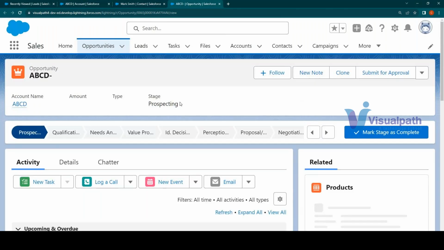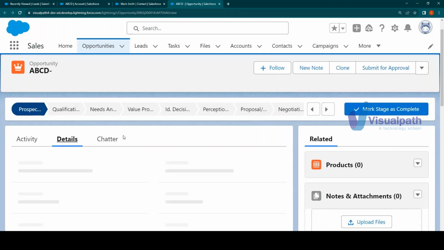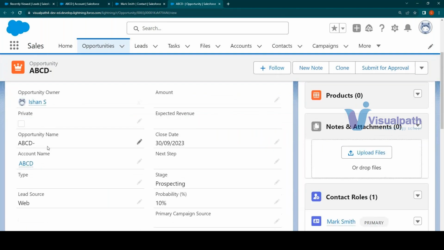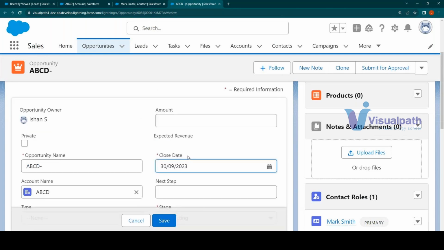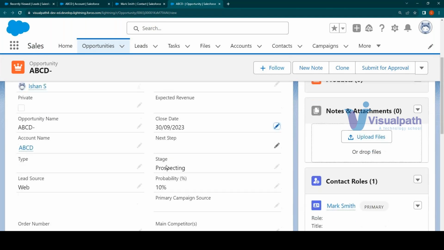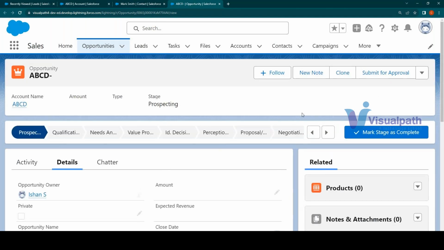So this is about account and contact. In opportunity, if you go to the details section, it is the same thing. The opportunity name and the account name got tagged automatically, and the close date, when it should get closed. We can make a change to that, but it will get updated automatically because this is a required field. Once all these things are done, we are good with the prospect. As of now, the leads are converted into account, contacts, and opportunities, and we are good to work on those particular customers.